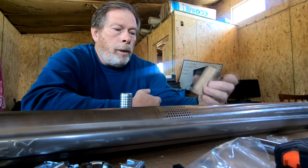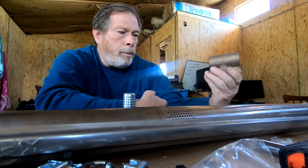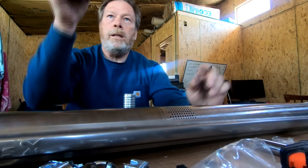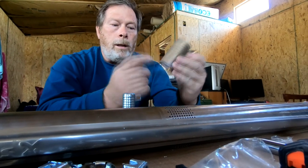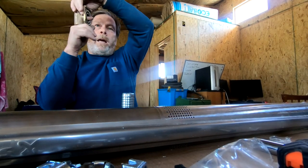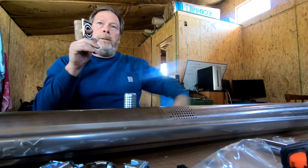Right. So instead, what you do is you keep the well discharge, the discharge coming up from the well, below that frost line. And this is how you do it, with a pitless adapter. Inside the well casing, about 6 feet down, there's a hole that this fits into, and it mates up with it. This is where the well water comes. And then when the well water comes out, instead of coming out clear out the top, it comes out through the pitless adapter into a pipe underground, which comes here to the house. Instead of coming above ground out the top.